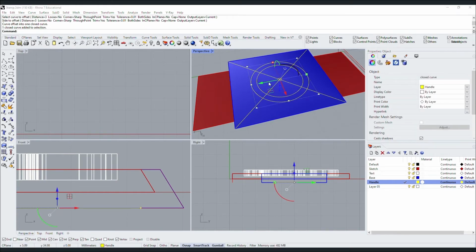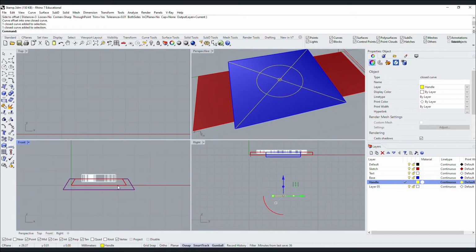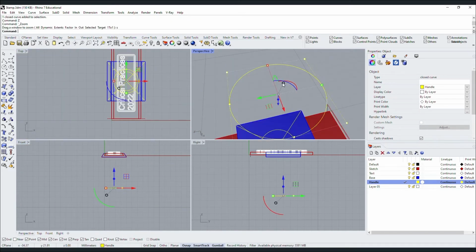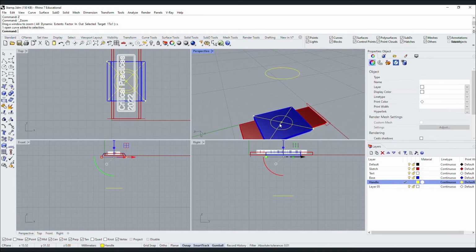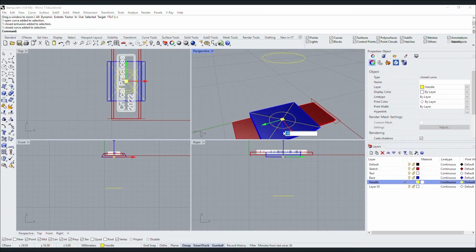I'm going to pull this one to about 80 mm, 60. Let's go 60. And similarly for the smaller one, I think we'll go about 80.